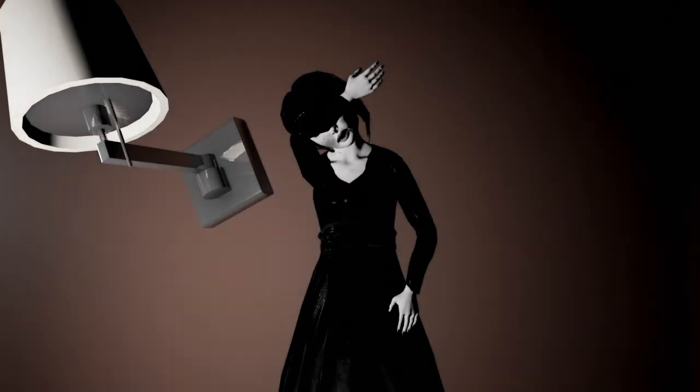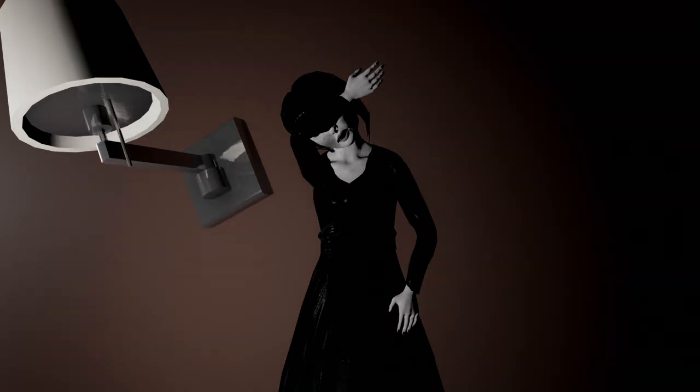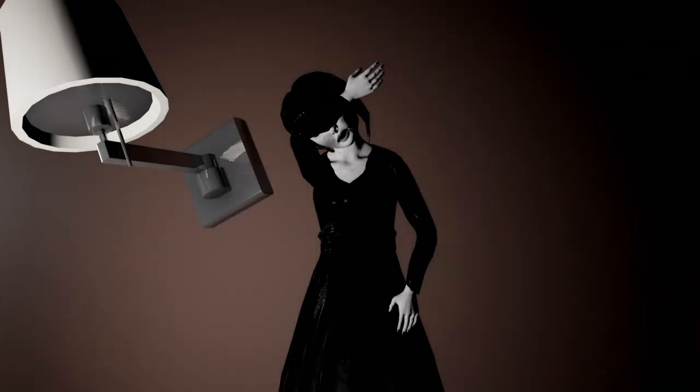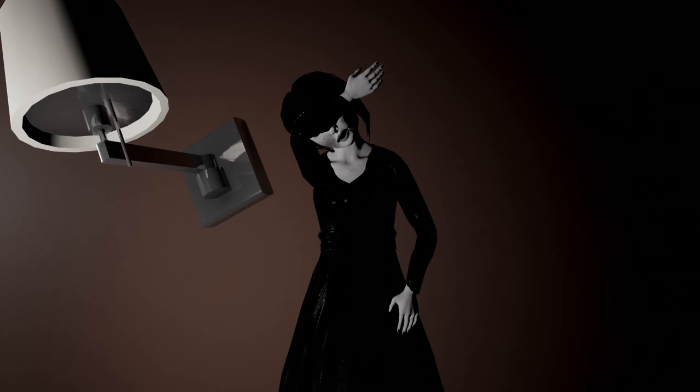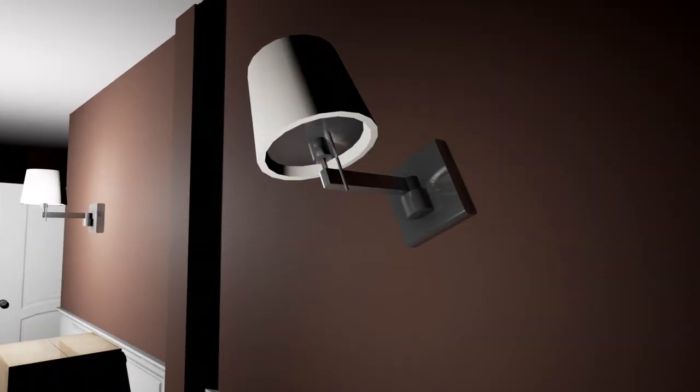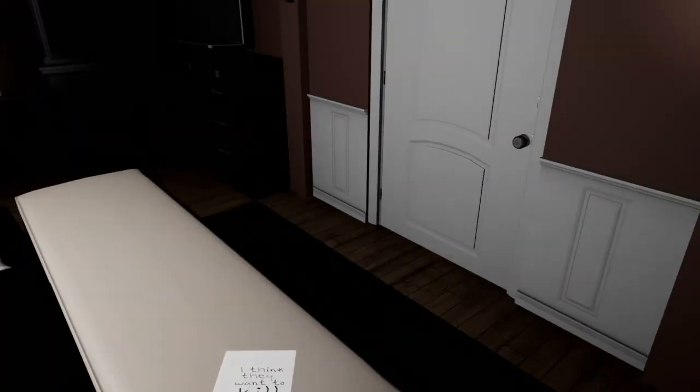Alright, we'll go in the basement, just to make this a little less boring. We'll go find some stuff. I wish you had a flashlight, though. Emily! We're going back upstairs.